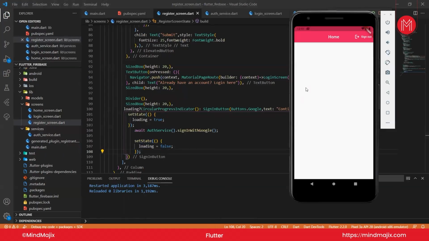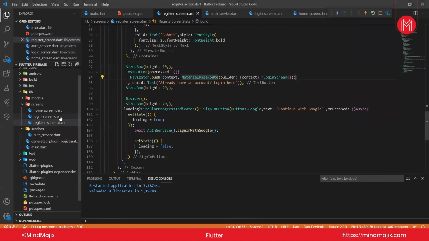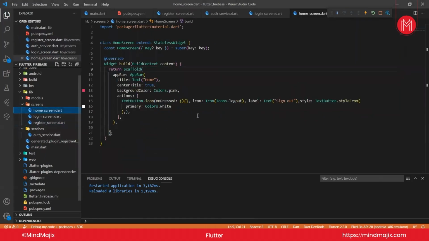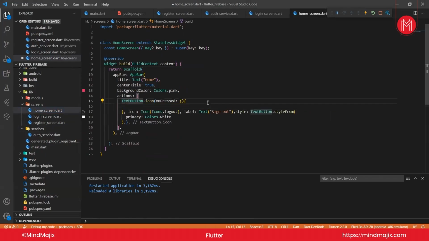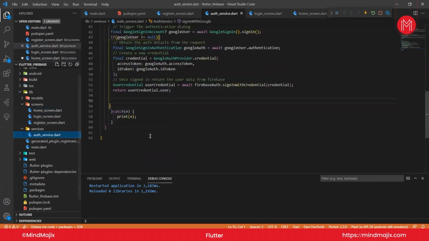Now finally we have to make sure our sign out button is working, because without it we cannot practice, or we cannot test our application. Now go to home screen. Here the button is in the actions. Simply make it async and write what we should do. We should create a separate function in the auth service.